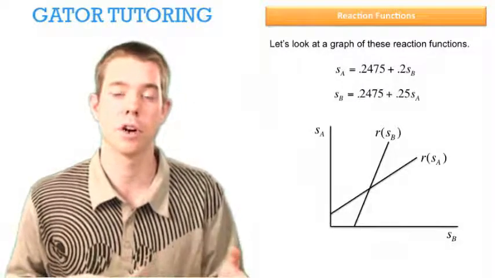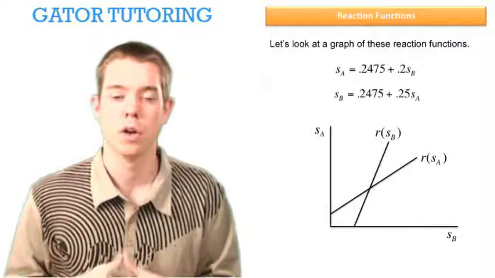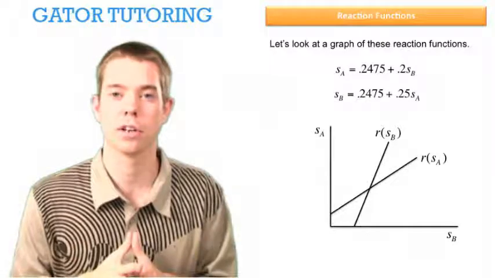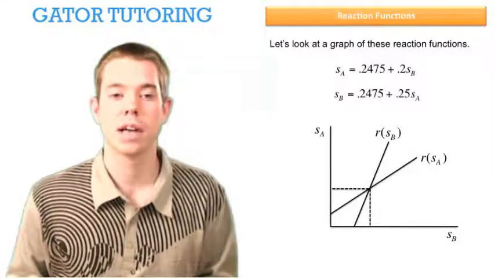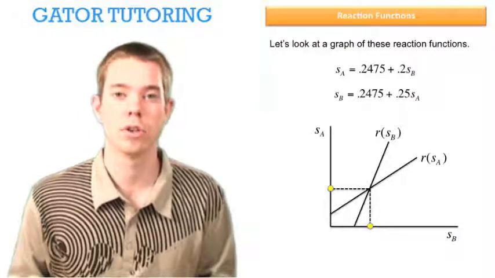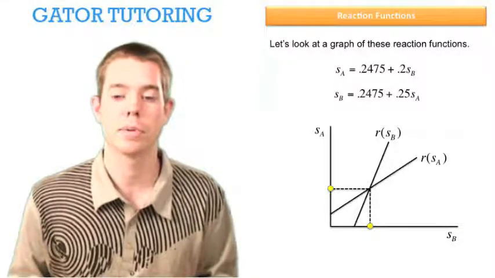Because if A has a really big army, we'd be stupid, if we're B, to have a really small army. We're really taking a risk. Instead, we want to match that size army, if you will. So not necessarily match, but we want to have a larger army. Well, we see that in a simultaneous move game, this is where we're going to produce, where the two reaction functions cross. So these two yellow dots are where we're going to have our optimal SA and our optimal SB.